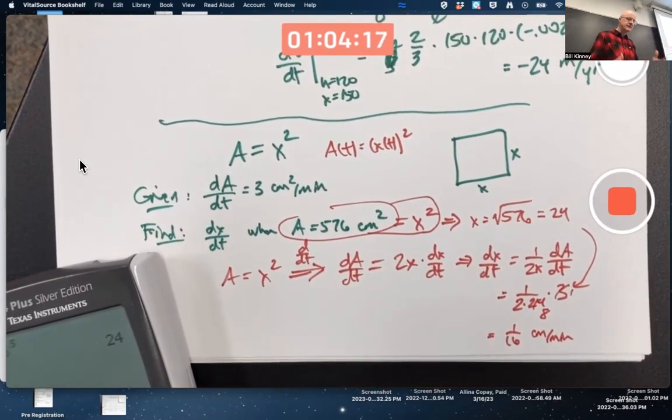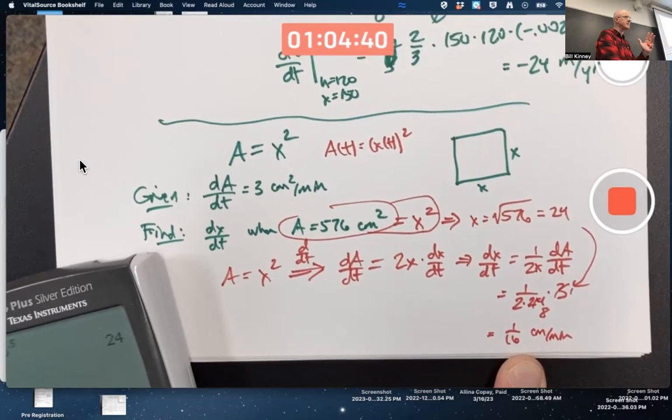So when the square is 576 square centimeters, 24 centimeters on a side, a square about yay big, look at my hands here, it's increasing in area at 3 square centimeters per minute, so it's fairly slow. That'd be slow enough to hardly be able to tell. x is increasing by 1/16 of a centimeter every minute. That's less than a millimeter. This very slow growth of this square. Once again, don't plug your numbers in until the end. Take derivatives, assuming things depend on t. First, solve for the unknown derivative you want, then plug the numbers in.